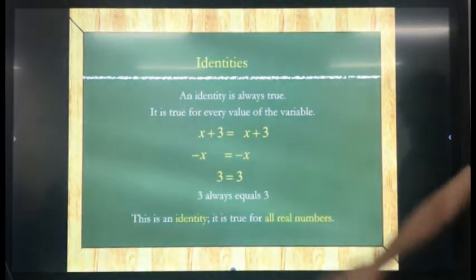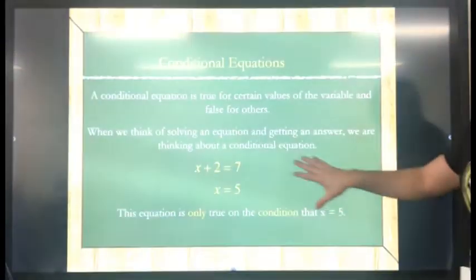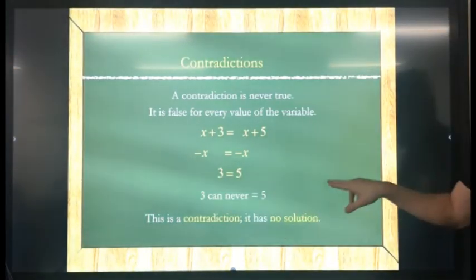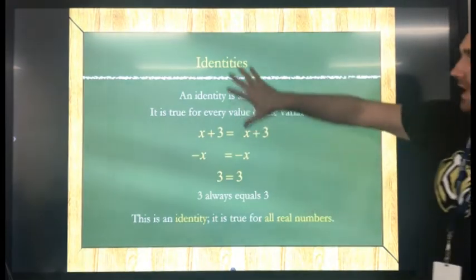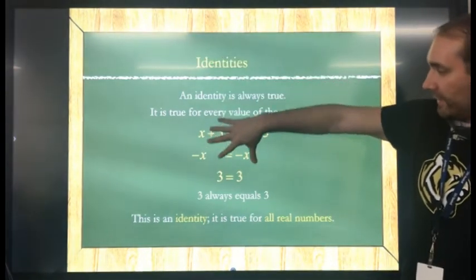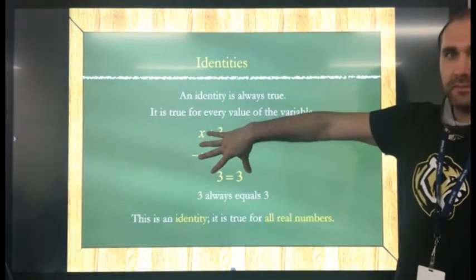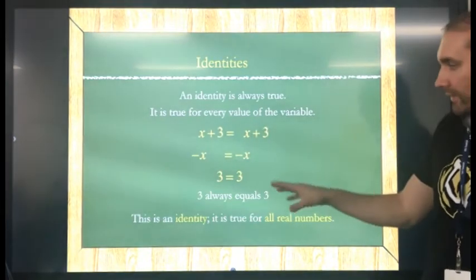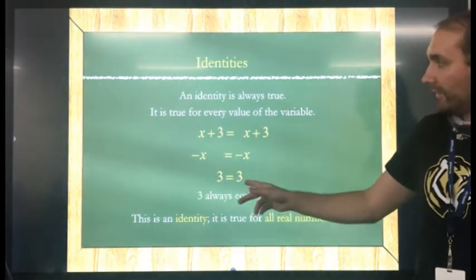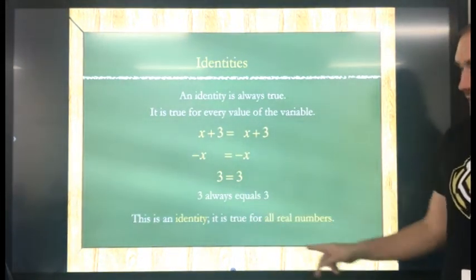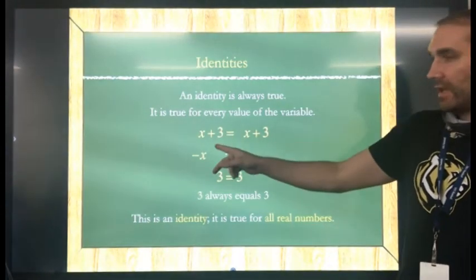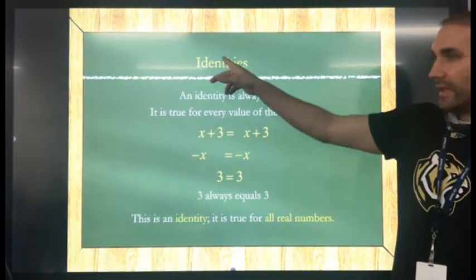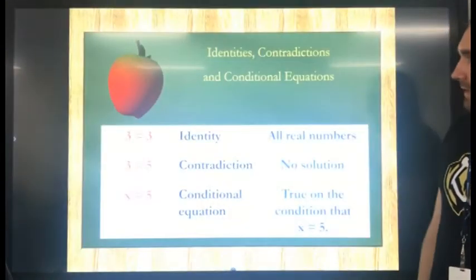If you're going to have one solution, and another is having no solution, then the third must be all solutions. That's called an identity. As we solve for x, we get this weird outcome, 3 equals 3. Could be x equals x, 7 equals 7. This is true. When this happens, that is considered all solutions. It doesn't matter what I plug in for x here, every value works. That is an identity. So, 3 main ones.